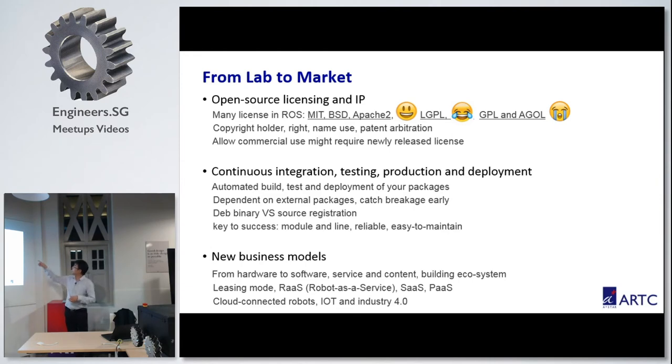But if you have some packages licensed under GPL or AGPL, your lawyer might cry, because these licenses say you need to open source your core work because you use their software. So you need to be very cautious when you choose to use other people's work, especially for commercial purposes. Also, there are some IP issues. You need to include a license file before you make it open source or embed it in a product. Probably other people will sue you if you use an illegal license.